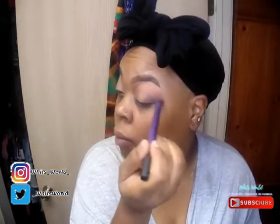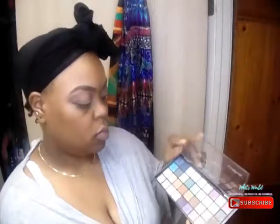I'm just taking that brush that I use for my transition color, and I'm slightly blending all that in because I don't want that to be very harsh. And that's another thing: even when you add your colors to the outer corner of the eye, make sure that you're not really heavy, because you don't want it to come off thick and make your eyes look heavy.